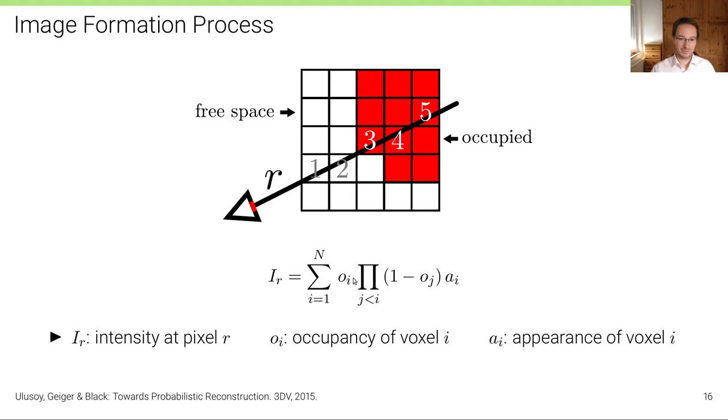So this expression is exactly 1 if O_i is the first occupied voxel. And of course, if O_i is the first occupied voxel, then we want to take the color of that voxel. So we multiply a 1 with that color or intensity value and copy it to the pixel. Because we don't know which of these voxels along the ray, which of these N_R, in this case 5, voxels along the ray is the first occupied voxel, we need to sum over all possible hypotheses. But in only one of these terms will this expression be equal to 1. In all other ones, O_i will not be the first occupied voxel, so the color of that voxel will not be taken into account by this expression, because this term is 1 only if O_i is the first occupied voxel. So now we have a simple formula that represents exactly the fact that the pixel intensity or color should correspond to the intensity or color of the first occupied voxel.